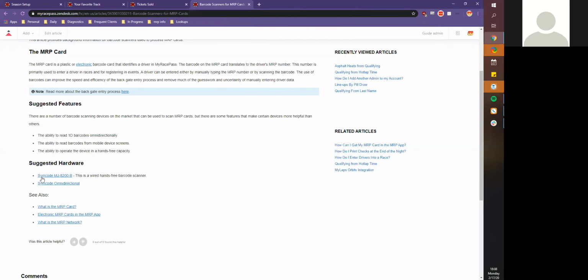For the scanner, the brand was SimCode MJ8200B, I suppose. So that's the scanner and approximate cost. That's just a scanner that's on Amazon. That's one we've personally used at a lot of different events for different things. There are definitely other scanners, so you're good to go there.